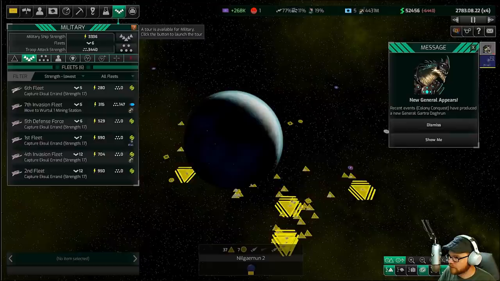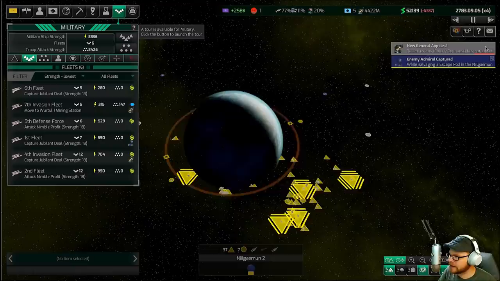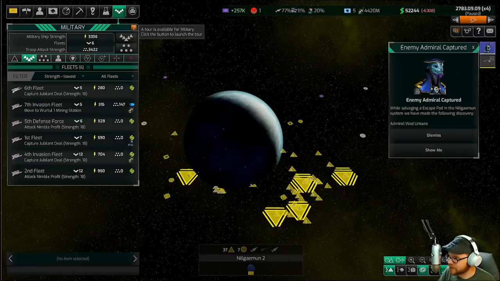New general, colony conquest. After recent events, he showed up. He's like, hey, you guys are pretty cool, I'll join you. And we captured an enemy admiral as well. Salvaging an escape pod. We got that guy. Spaceport complete.